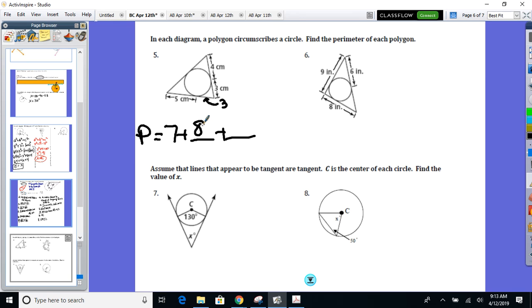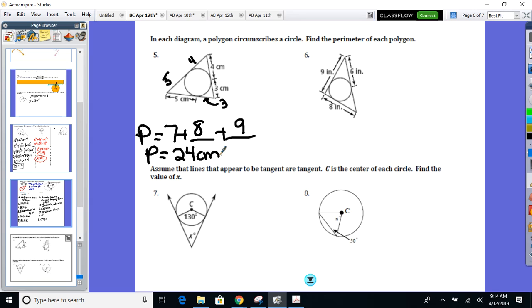Help me find the third side. Up top, 2 tangents drawn to the same point. If that's 4, the other tangent will be 4. And then what about this segment right here? 5, yep. So the other one would be 9, for a total perimeter of, oh boy, how about 24 centimeters? Yeah, about that.